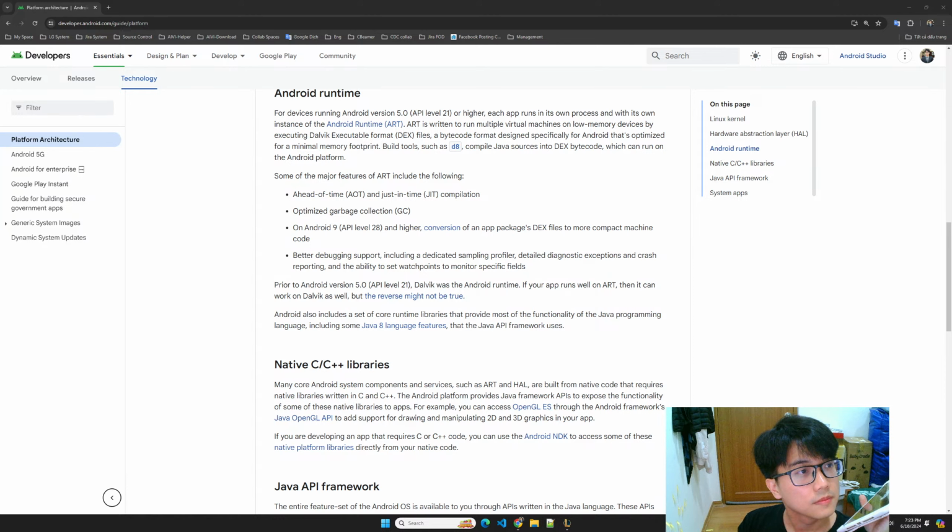C and C++ are widely supported and portable across different platforms and architectures. This allows developers to write code that can run efficiently on a variety of devices, from smartphones to embedded systems. In summary, native C and C++ libraries provide performance, access to low-level APIs, support for legacy code, and flexibility for system-level programming in Android, enhancing the platform's capability and versatility.